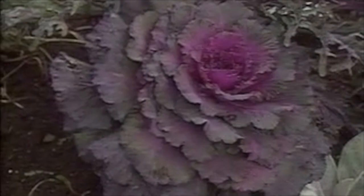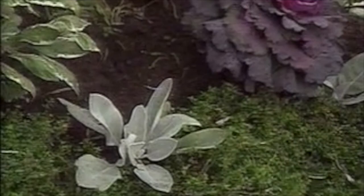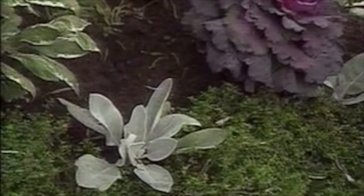In addition to some flowering cabbage and kale — my grandmother always referred to this as Christmas cabbage — the colors actually intensify as the weather gets colder, right up until the end of the year. We've also created some contrast using what are called lamb's ears. These are a very distinct gray color.